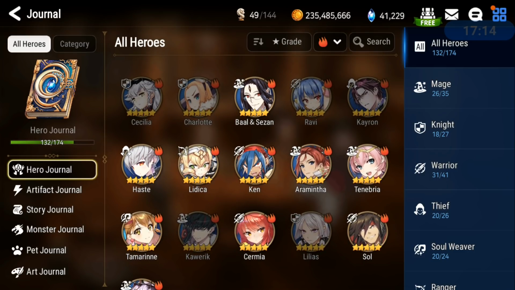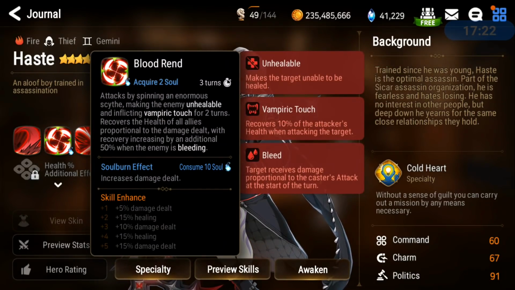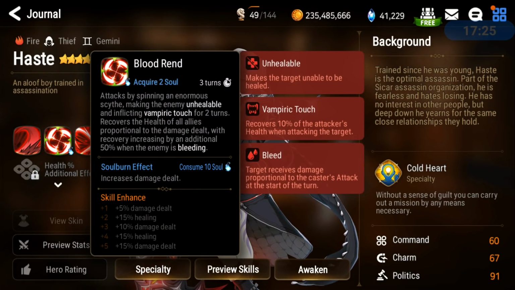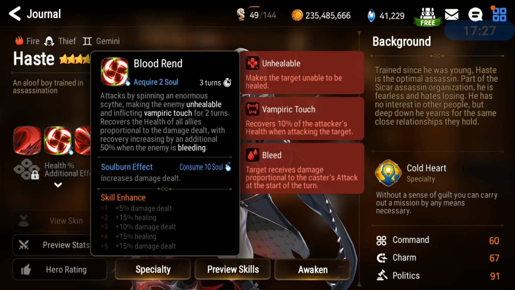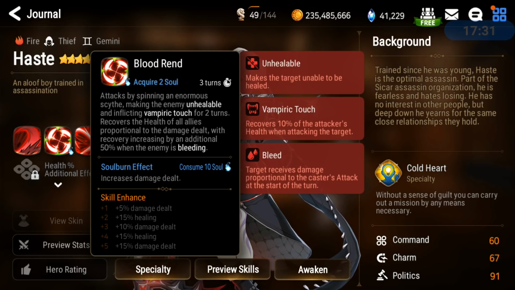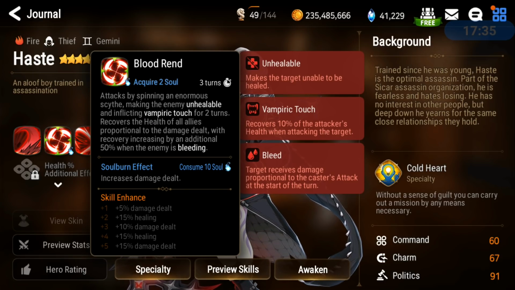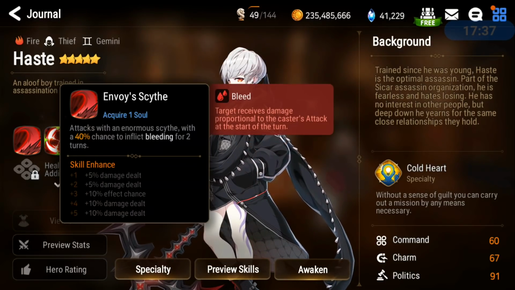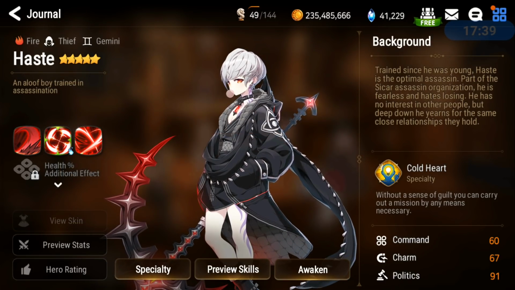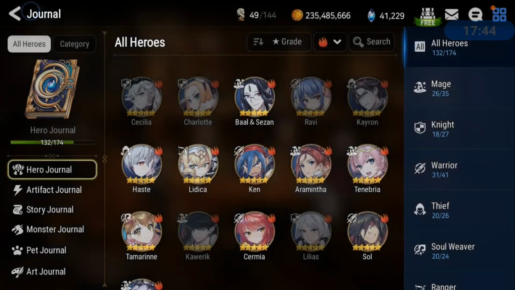I mean, other potential contenders. Haste is kind of squishy. You don't need to worry about landing a bunch of debuffs on the boss, but he does have unhealable, a bunch of bleeds, and Vampiric Touch that can heal. It recovers 10% of the attacker's health when attacking the target. And when you attack that target, you have leech. So that's pretty cool. And this deals more damage the fewer the enemies.